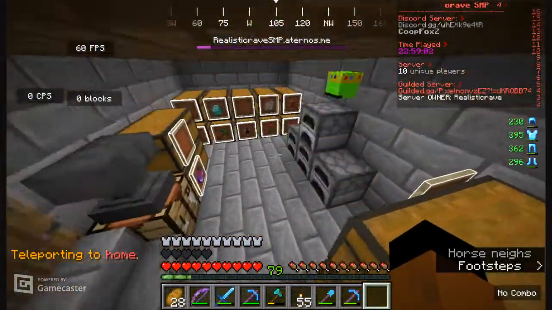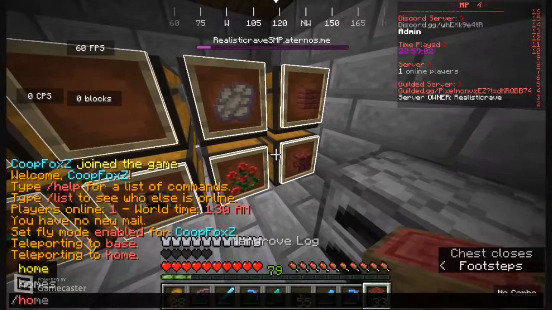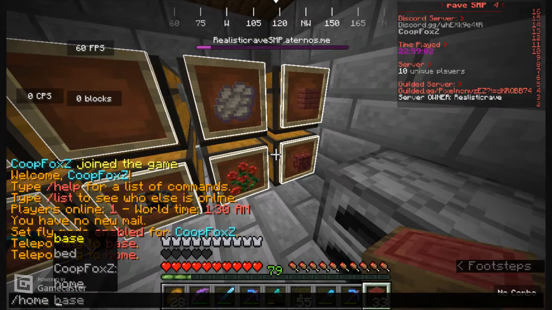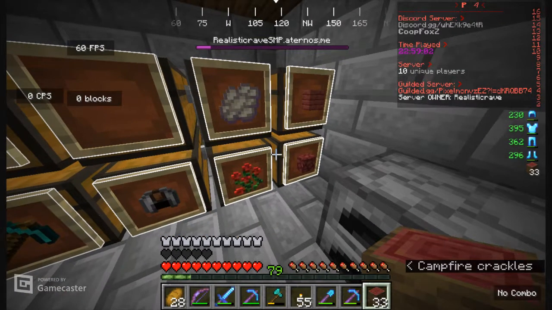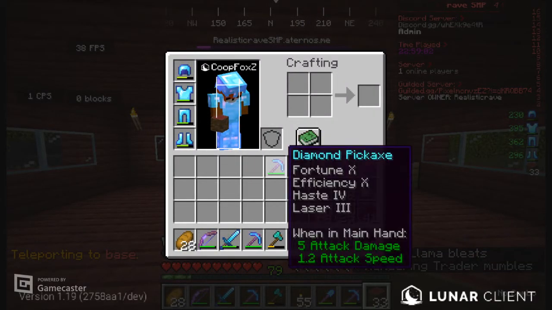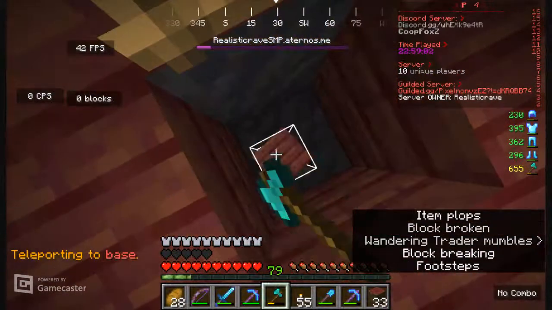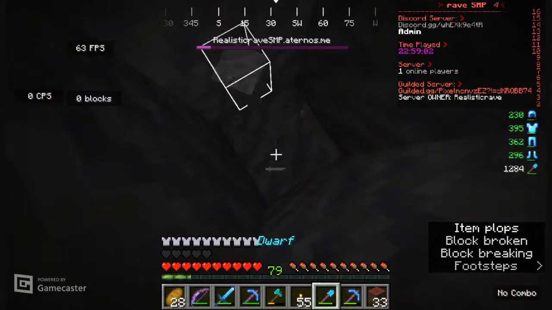I have a wood chest, full of wood. Slash home base. Alright, so my goal is to basically put in some chests and stuff in here and work on the downstairs. You guys can see when it's all done.